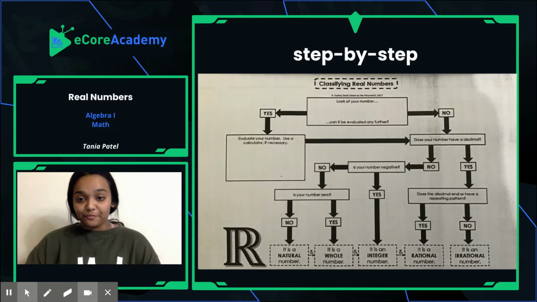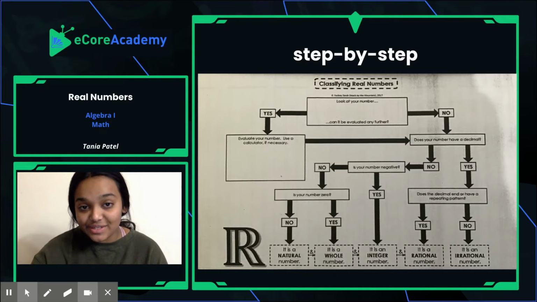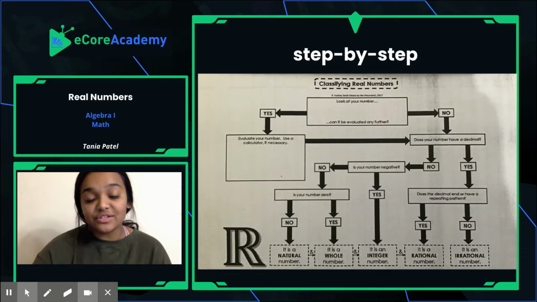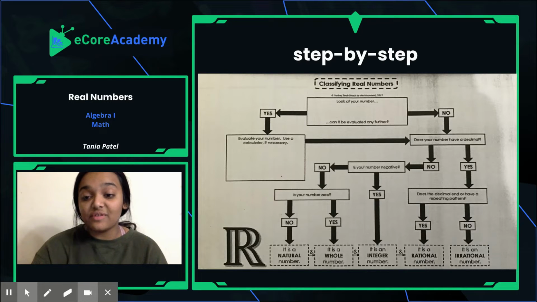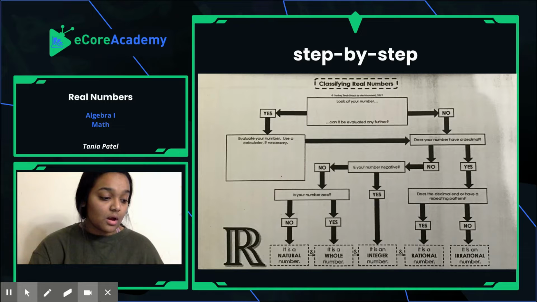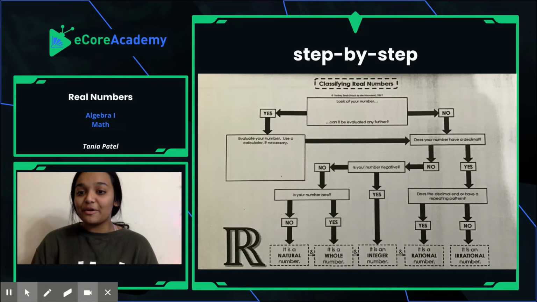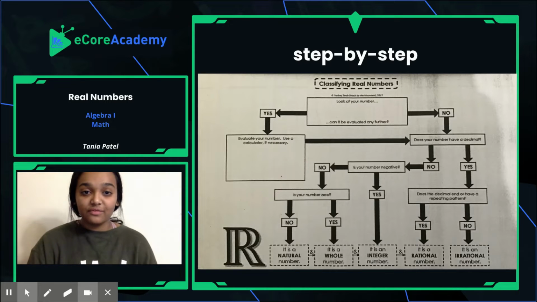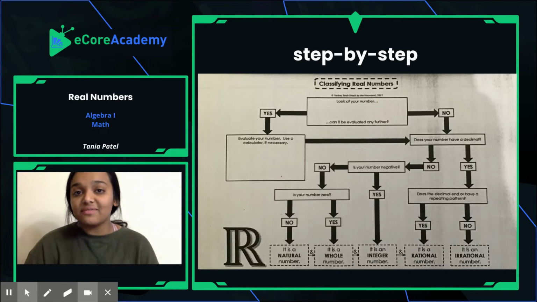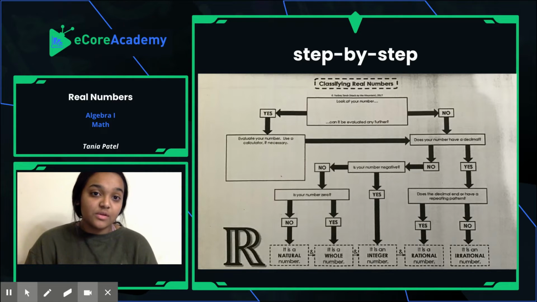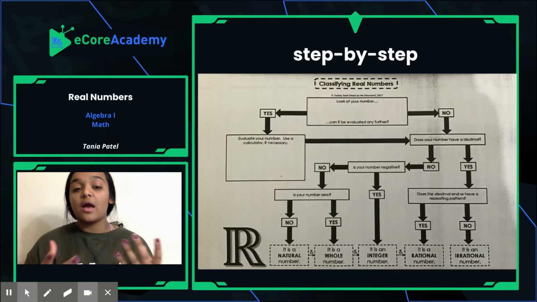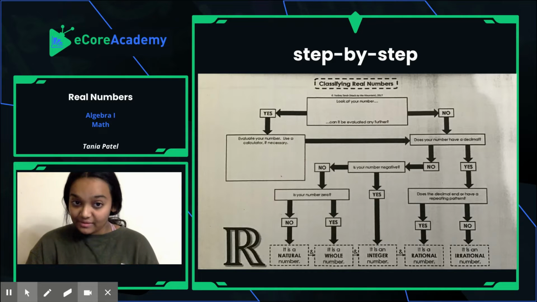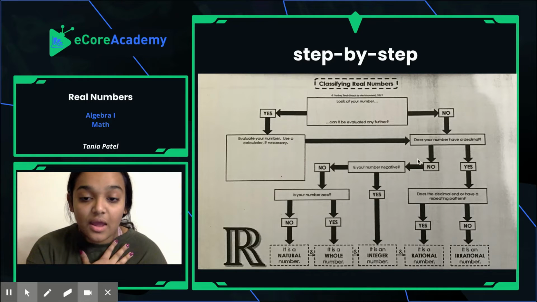All right, so what we're going to do is that we are going to start with using this chart. This chart is basically going to help us classify real numbers. I do want to say that this chart, we're not going to work with non-real numbers for this purpose. Every number I give you when working with this chart is going to be a real number. We just have to find out what type of real number it is. Like we learned today, there are 5 types. So we have to conclude which type of real number or which types of real number the number that I give you is.